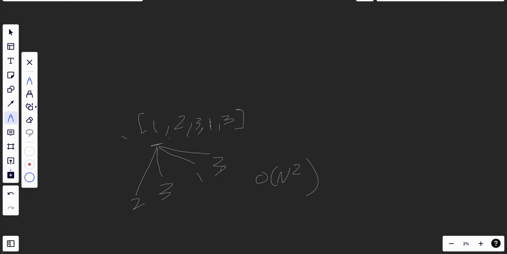I guess it's a pretty nice solution, but there is a better solution that we could do, which is that we sort the array. So basically this array will be 1, 1, 2, 3, and 3.